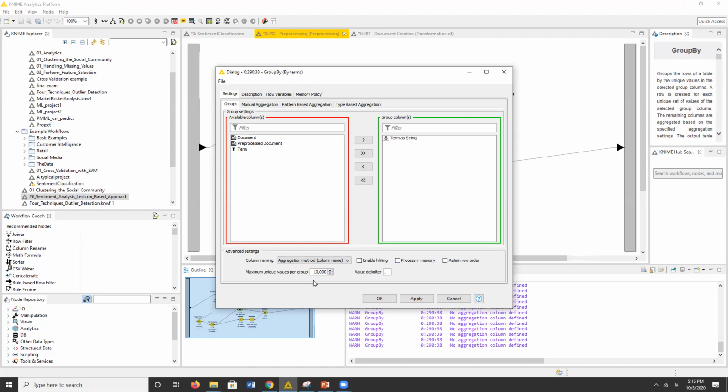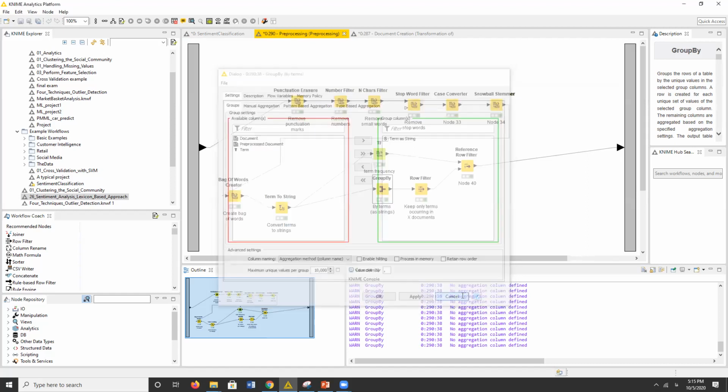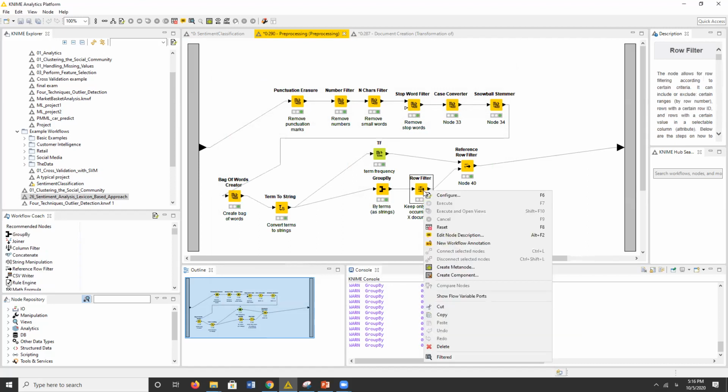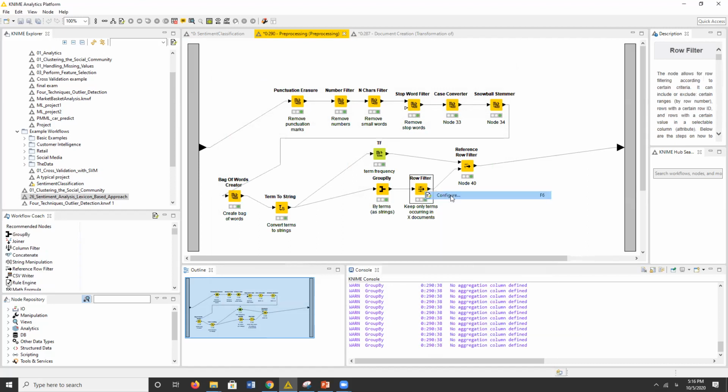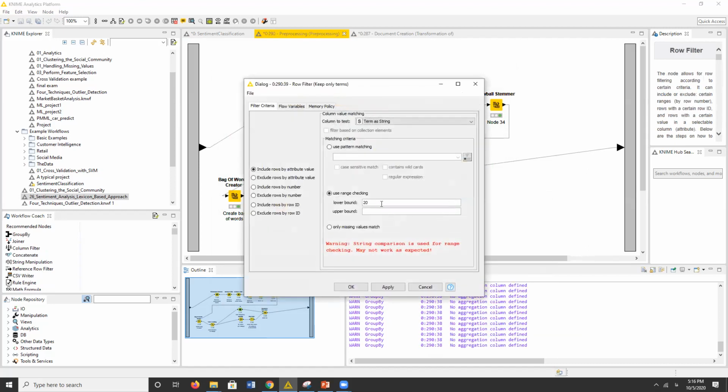Again, these are not biblical conditions. So you can change 10,000 to 5,000 or 20 to 10 or to 50. These are just based on your experience and some subjective ideas. So you don't have to stick with 20. You can change it to 10 or 50 and check your accuracy.